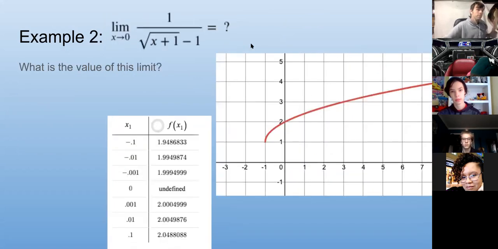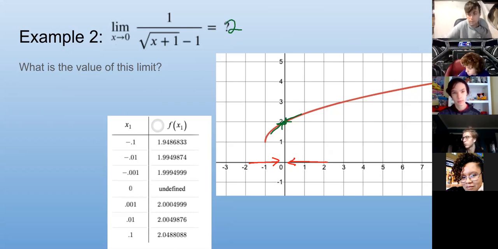Okay, example 2. Now, obviously, we have a much weirder function going on here. We're looking at this thing, and we're looking at the limit as x approaches 0. So again, remember, we want to make sure we're checking as x approaches from the left and from the right. So from the left side, and from the right side, it seems to be converging on this point, right? Seems pretty obvious that this answer is going to be 2.